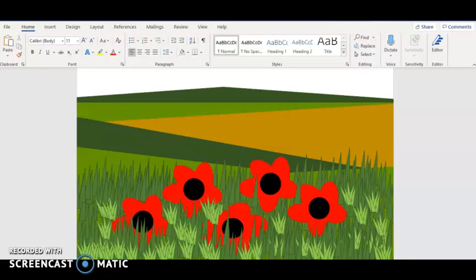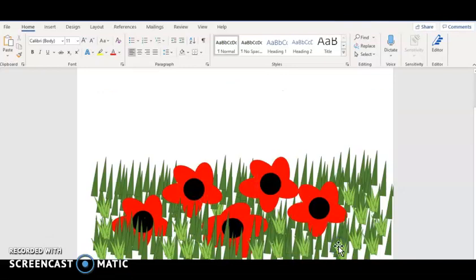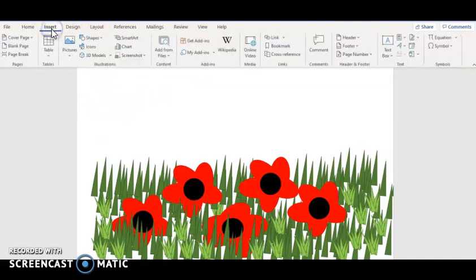Now, after the last lesson, we drew in the green triangles to represent the grass. And what I thought I would do then, because I had lots of white parts in the background, is just do a general sort of wash effect for the background in different shapes. So let's swap back to one before I've worked on it. Right. So you could go in and move all these individual parts, but what I thought we could do is just do a general wash effect at the back by inserting another shape.